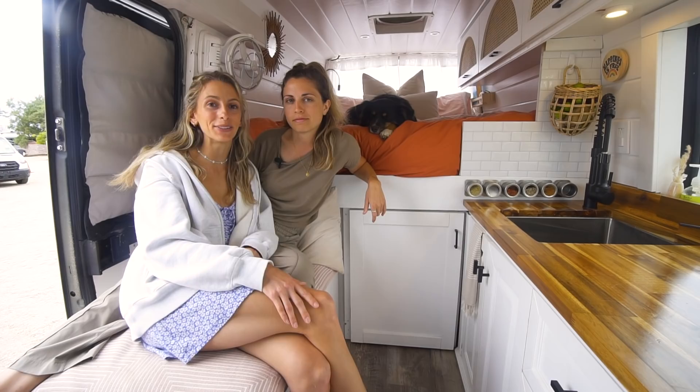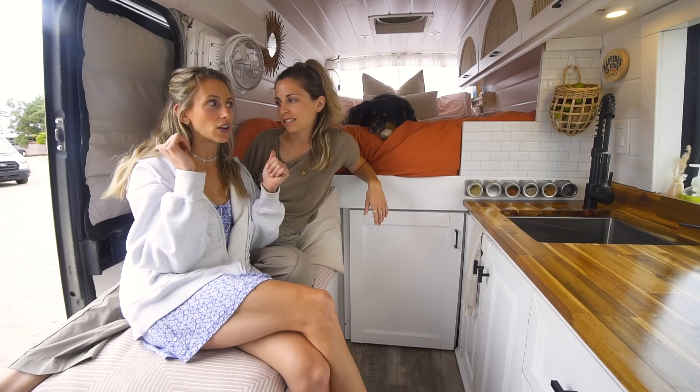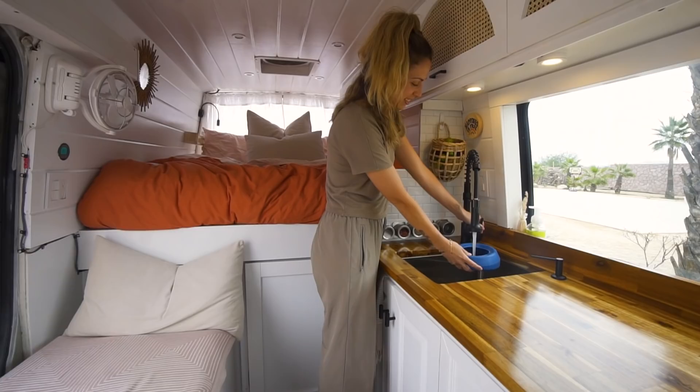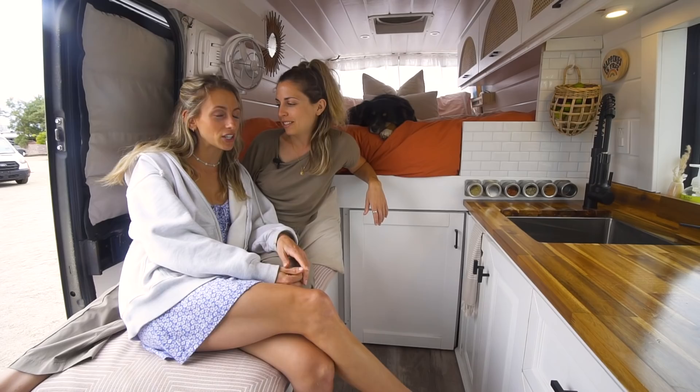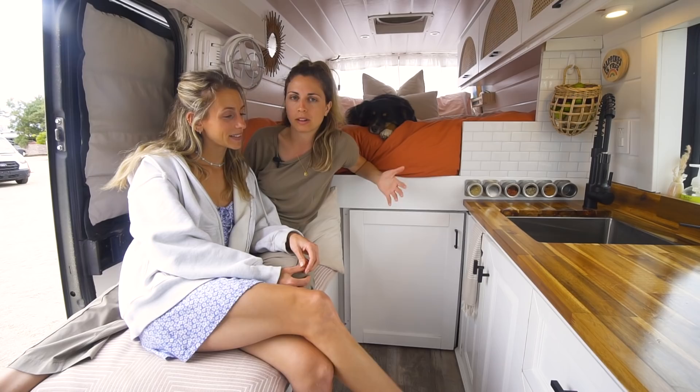You basically have — this is your backpack now. It's our van and we have everything we could possibly need, essentially on our backs, and we can go anywhere. It's also crazy that we've learned that people ship their vans. Being here, we've actually seen lots of European plates. And so the other night we're going to bed and I'm like, 'Tal, what are you doing?' She's like, 'Oh, I'm just looking at how much it costs to ship our van to Europe.' Because it's actually a lot more accessible and this whole world opens up for you. The more you talk to people, you realize that people are living such different and wonderful lives.